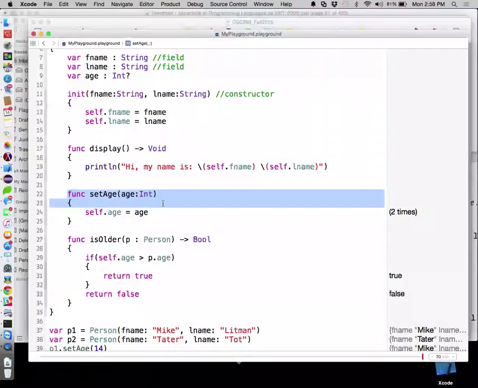Then you should have a function for adding and subtracting one fraction from another. That's going to be like your isOlder function here. So a fraction, which is represented by self, can take in another fraction as a parameter and add that other fraction to itself. So that'll mean find a common denominator by doing the cross multiplication stuff and all that jazz.